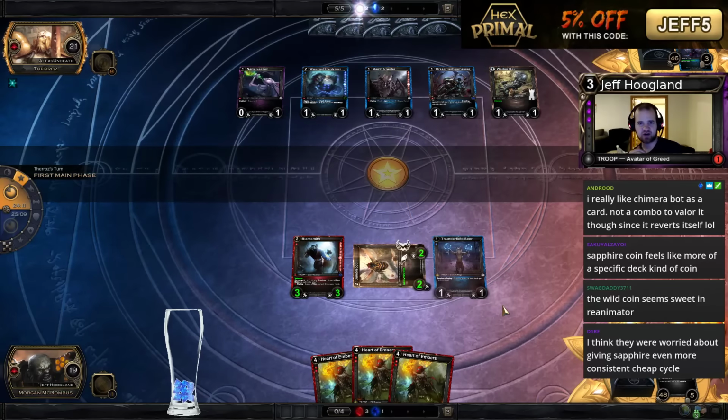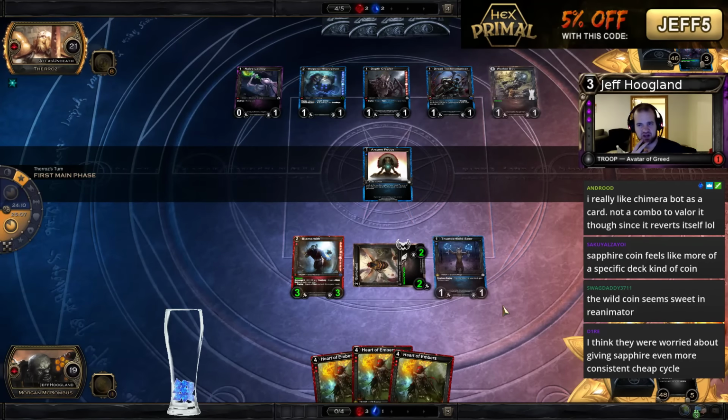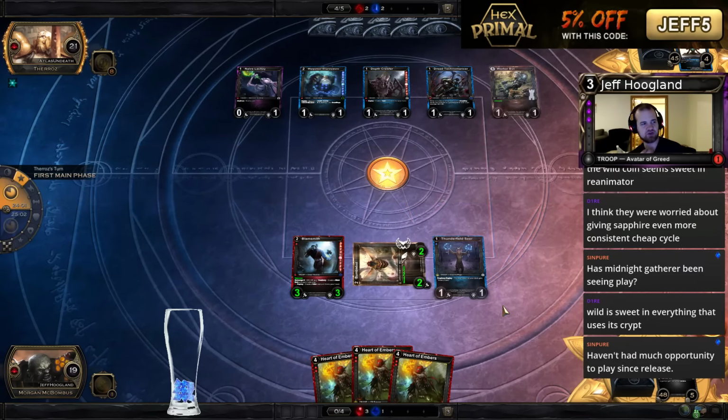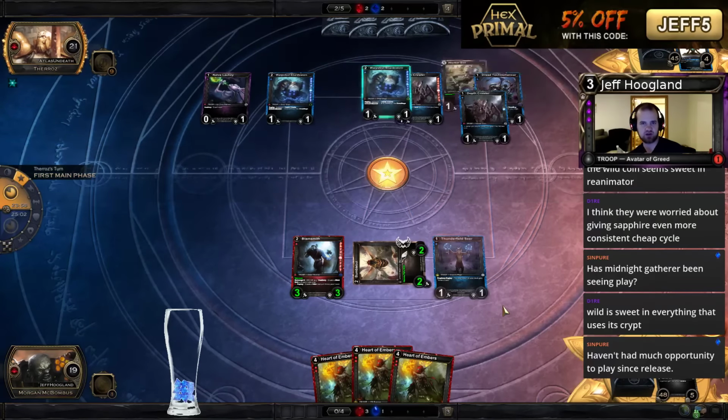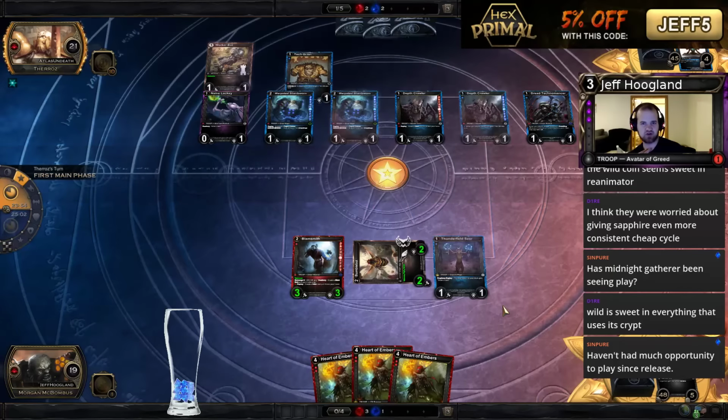The Sapphire Coin is fine. I'm using the Sapphire Coin in a couple of different decks that are medium fine. Is Midnight Gatherers in play? We really don't have archetypes yet, Sinpure. It's still very, very early in the season to try and figure out what.